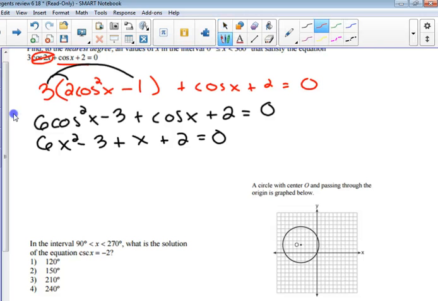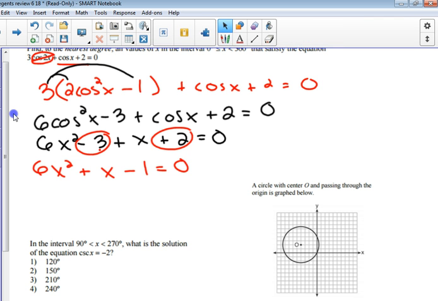Alright, please watch out. I see a lot of little algebra things that mess you guys up with these kinds of problems. When you go to combine these, do we switch the signs or can you just combine them how they are? Combine, because they're on the same side of the equal sign. So rewrite everything. Make sure it's in standard form. A -3 plus 2 is going to be a -1. Good.